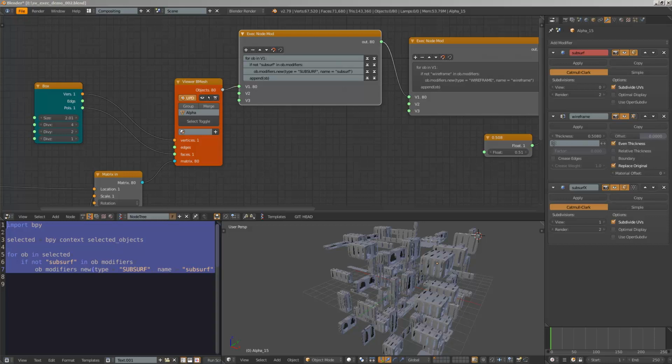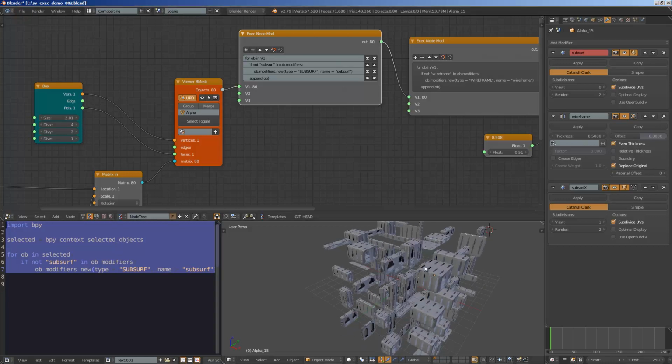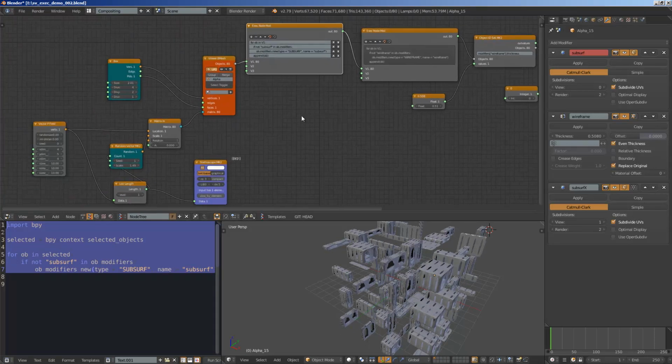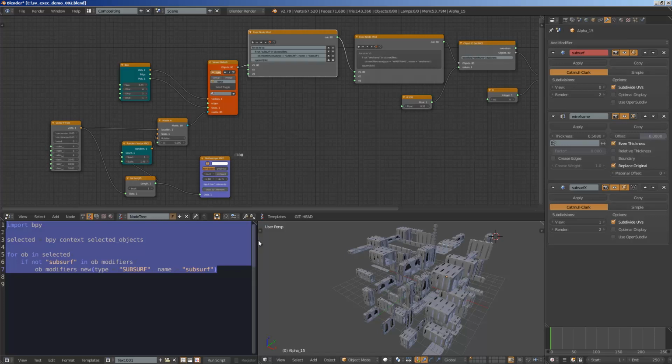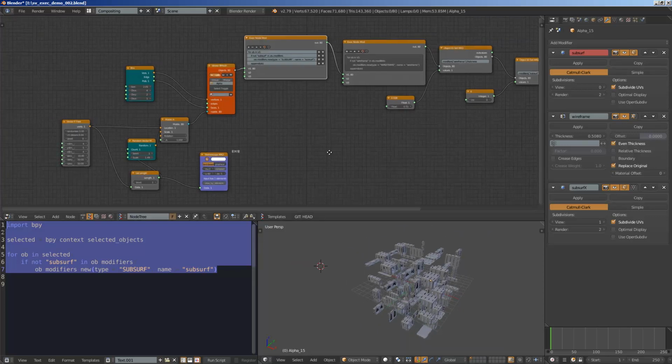Sometimes I also find lots of interesting Python code that we can use, like, let's see, how to remove modifiers. Okay, this is also very important. If you want to remove all these modifiers, once you've done all this and then you decided, okay, I actually want to get rid of all these modifiers, how do I do that?